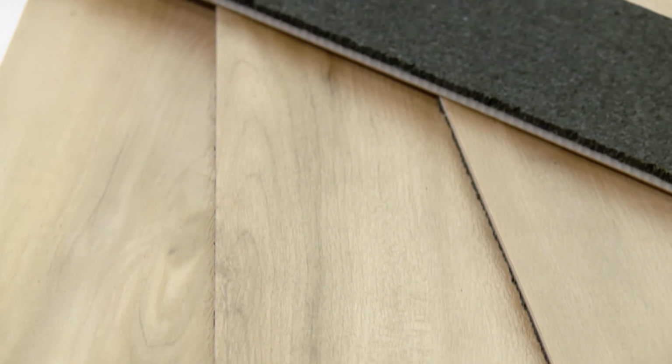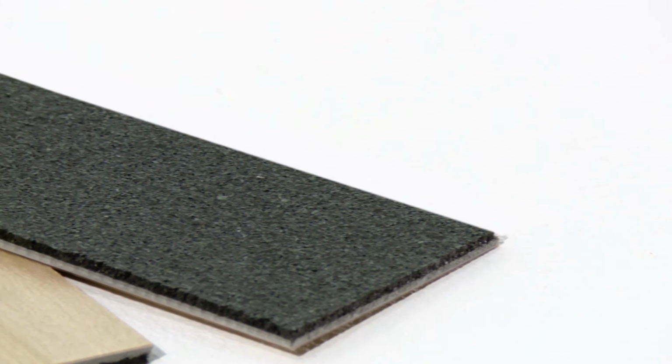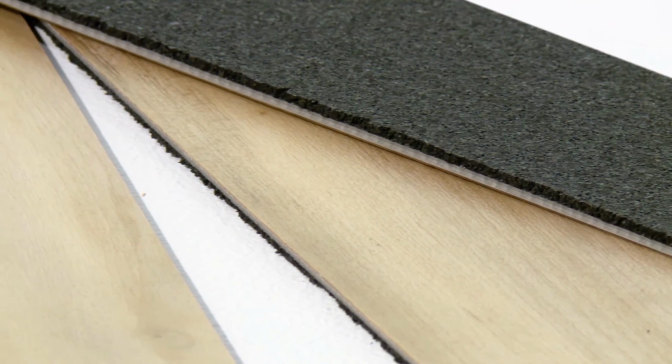FloorFolio has a patented solution that in most floor ceiling assemblies, including concrete, can reduce the material cost and the time required to install the flooring. By permanently attaching the acoustic back of the EnviroQuiet plank or tile, it can be installed to the surface of sealed gypcrete. The floor is ready to go and the IIC requirement is taken care of.